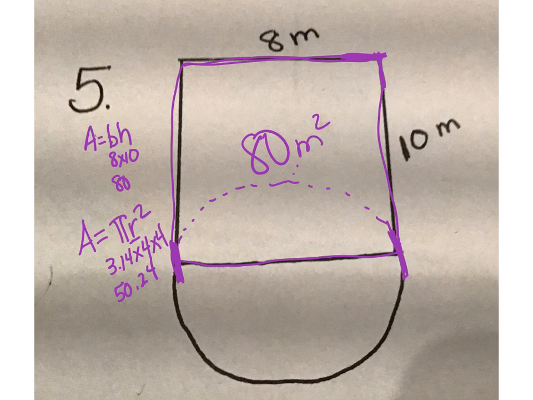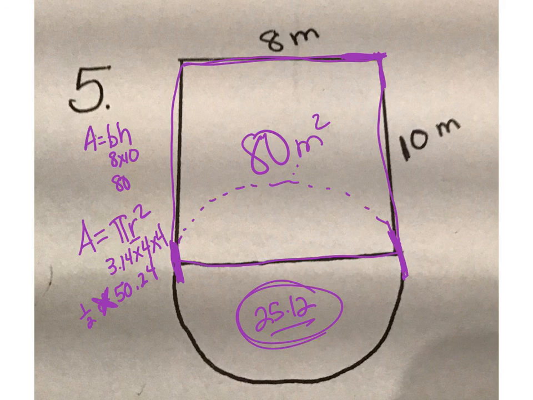But we got to remember that is an entire circle. I'm not looking for an entire circle. I'm looking for half of it. So I need half of 50.24. Of in math means times. So go ahead and go half times that. And your answer is 25.12. So I put that over in my circle.